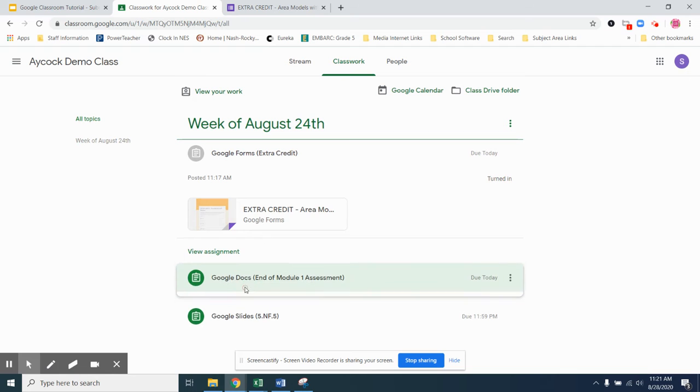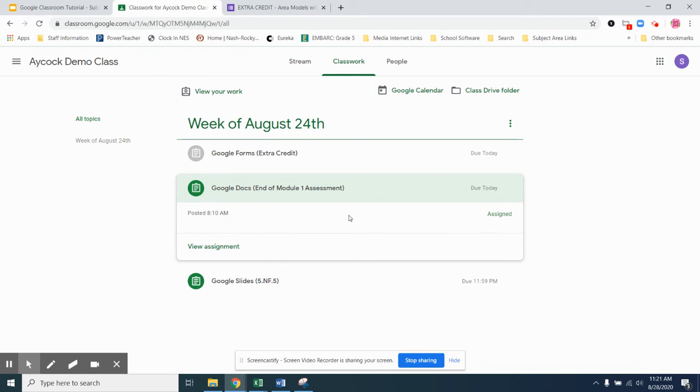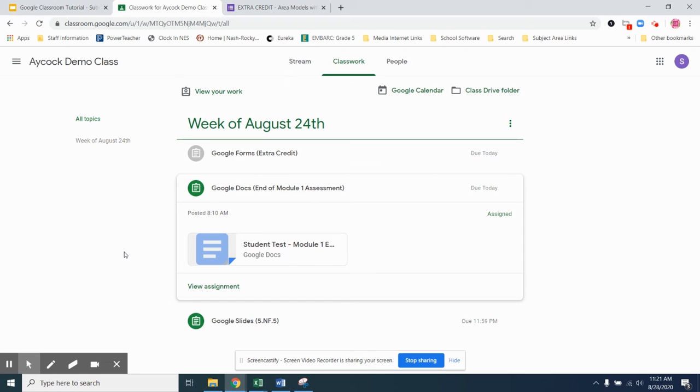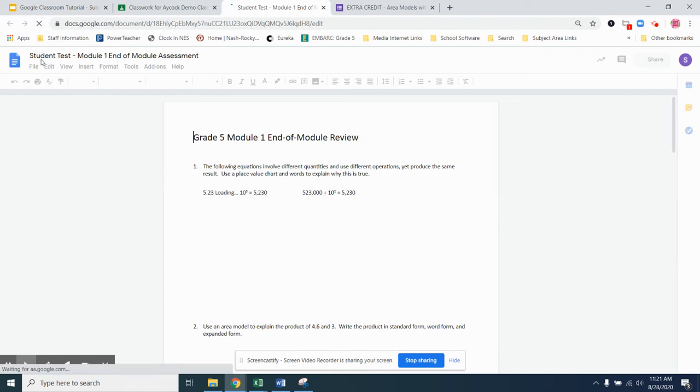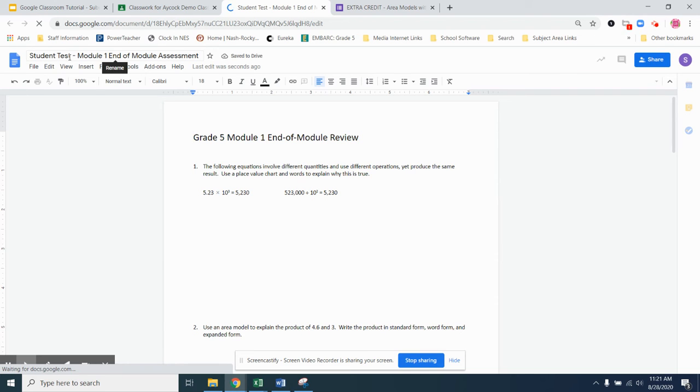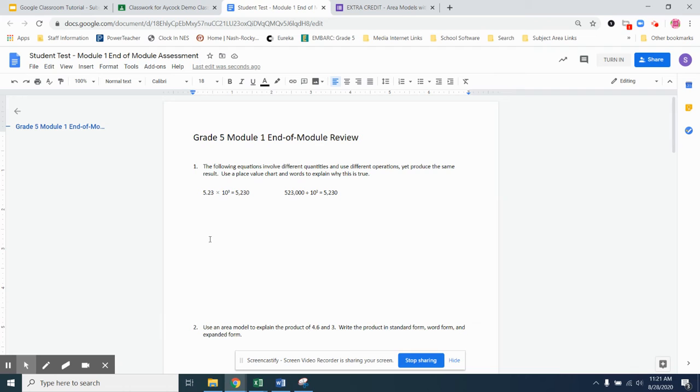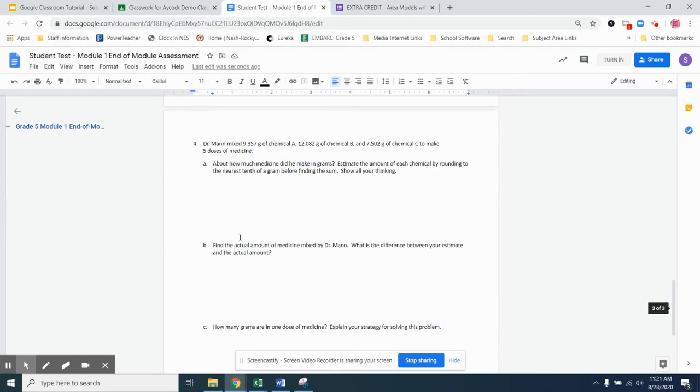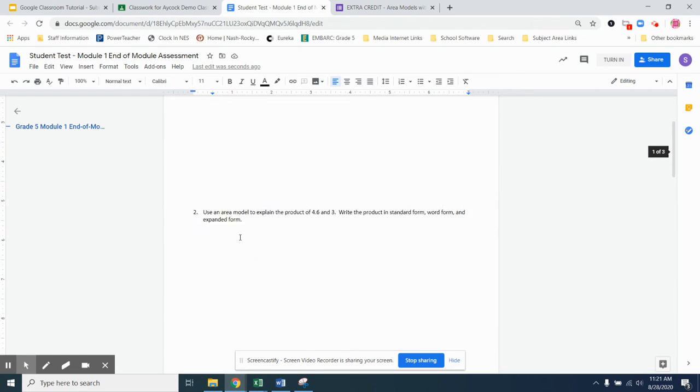the next one that we're going to go over is a Google Doc. So a Google Doc has been assigned to me by my teacher. So if I click on the Google Doc, I will see in the upper right-hand corner that it is my first name and my last name. This student is called Student Test, but you will see your first name and your last name, hyphen, and the title of the document. So that just tells me that this is something that is just for me and my teacher to see. It's not for everyone else. So I can type in wherever I need to complete my assignment. You need to make sure you scroll all the way down and see all your pages.